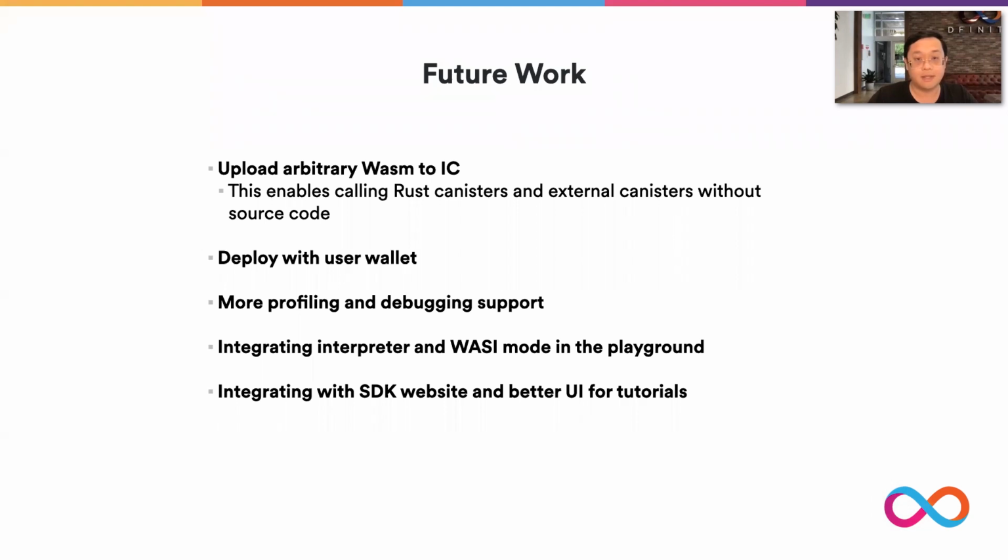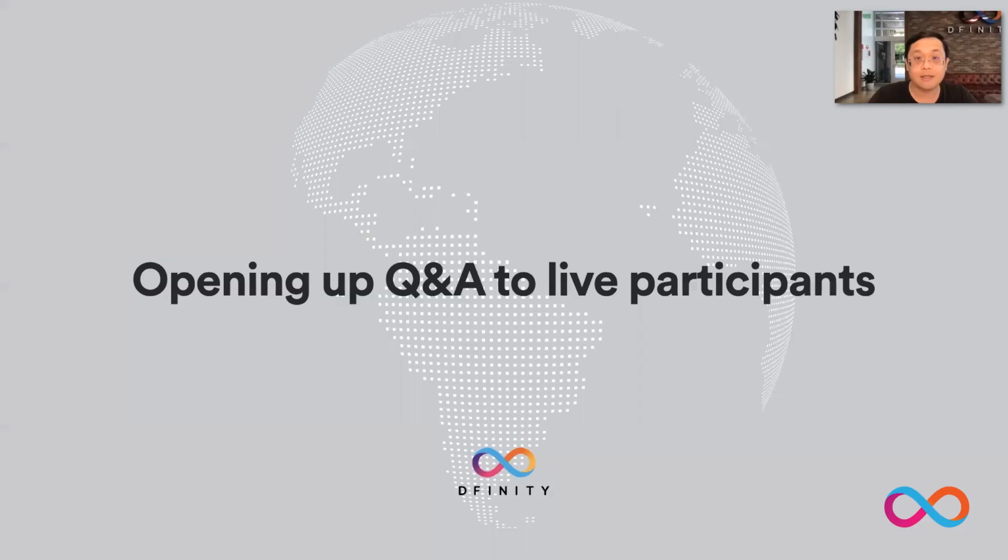Another thing we want to do is to incorporate the interpreter and the Wasm mode into the playground, so that people can also write libraries instead of only canisters in the playground. We also plan on integrating with the SDK website and a better UI for providing tutorials for Motoko and the IC. All the source code is open source, and we very much welcome community contributions and feedback. So now I'm opening up for Q&A.